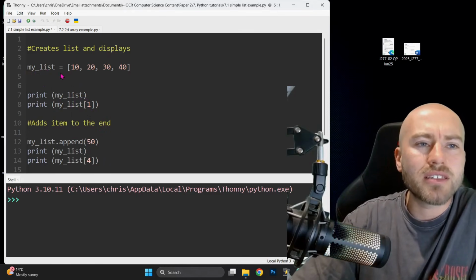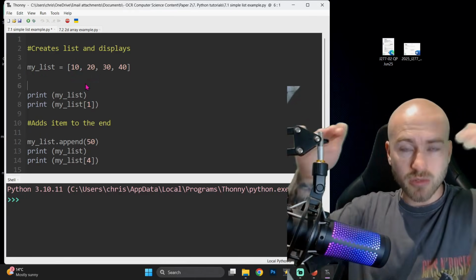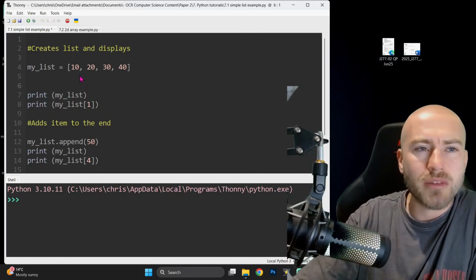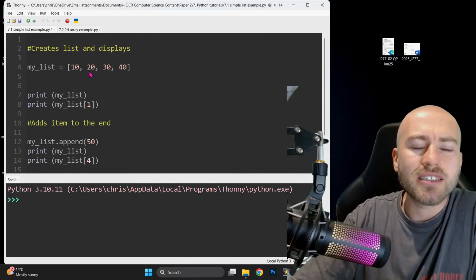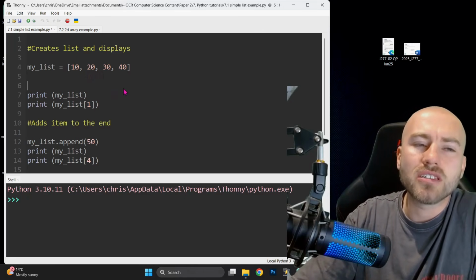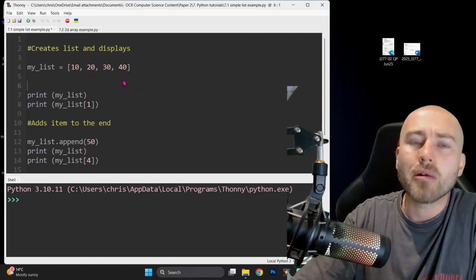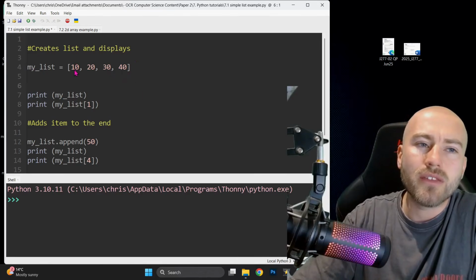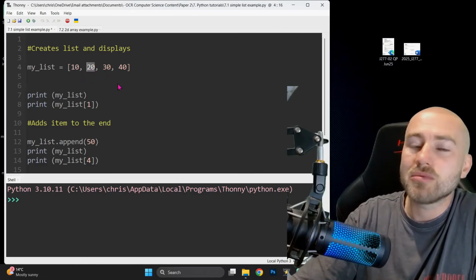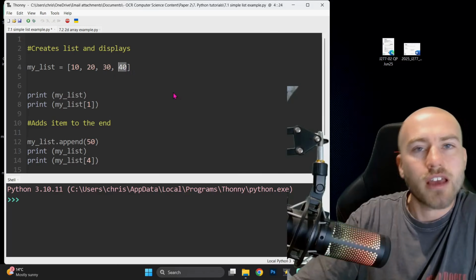Okay, so we've got my list equals, and then inside the square looking brackets, not the rounded ones, the square ones, you can see I've got my different numbers that I've stored, my different integers. And you can see that I've got a comma to separate them. Now, what's really important is knowing that these have got what's known as an index number, which is whereabouts in the list they are. So in the first position is position 0. The second one is position 1. Position 2 and position 3 and so on.